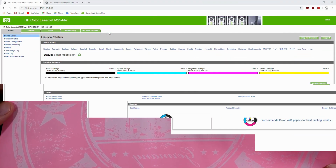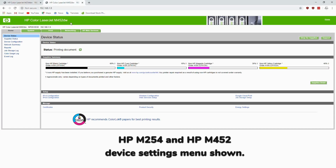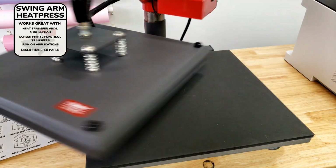As for the toner density, in all of my designs today, the printers that I'm using are set to the default toner levels and work successfully when I use the black for the HP and Canon, as well as the Oki and Uninet printer. Next, let's get over to the heat press side of things.